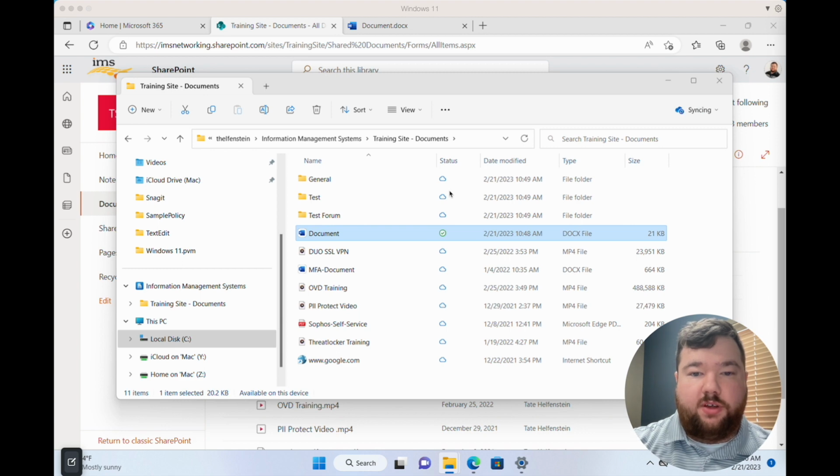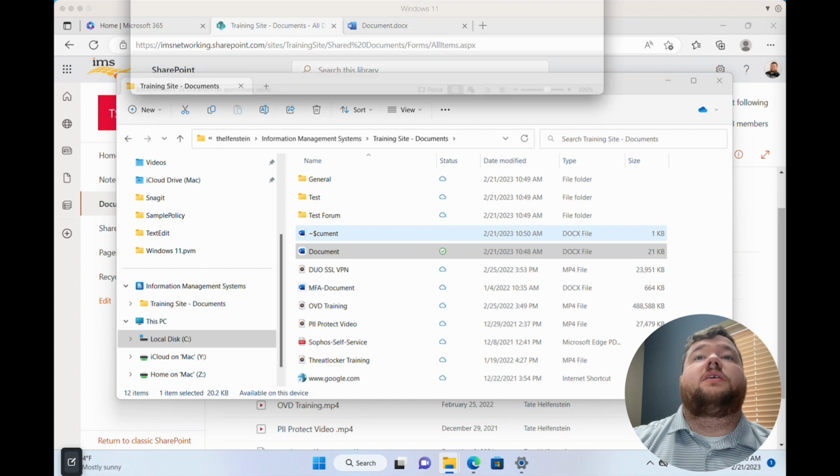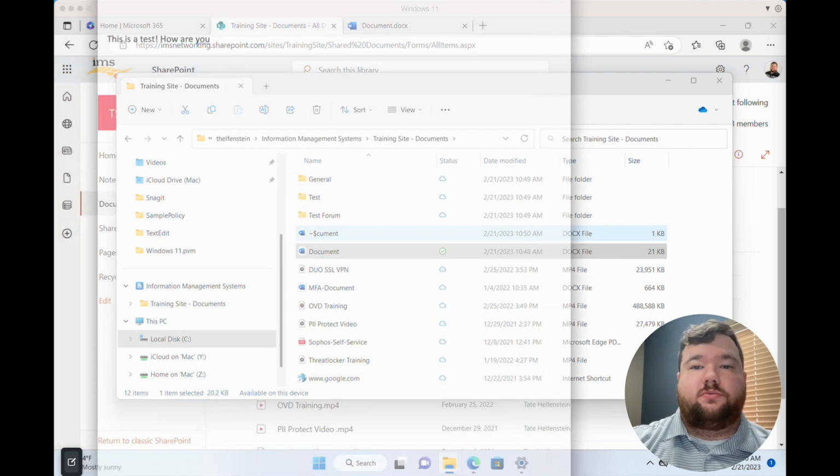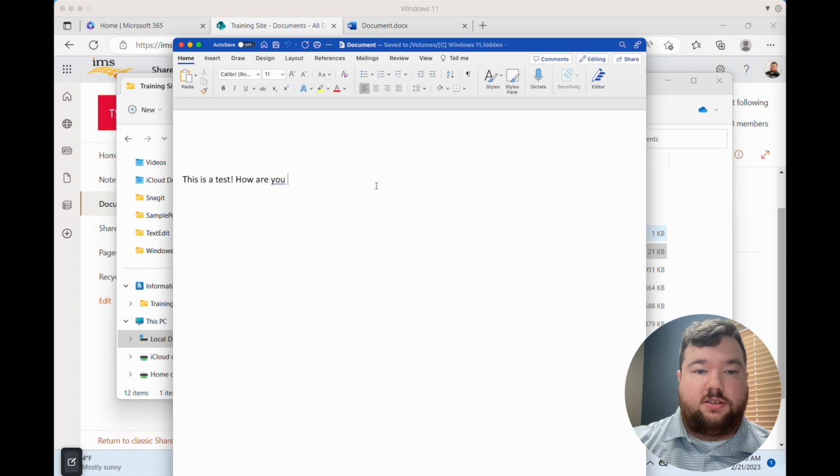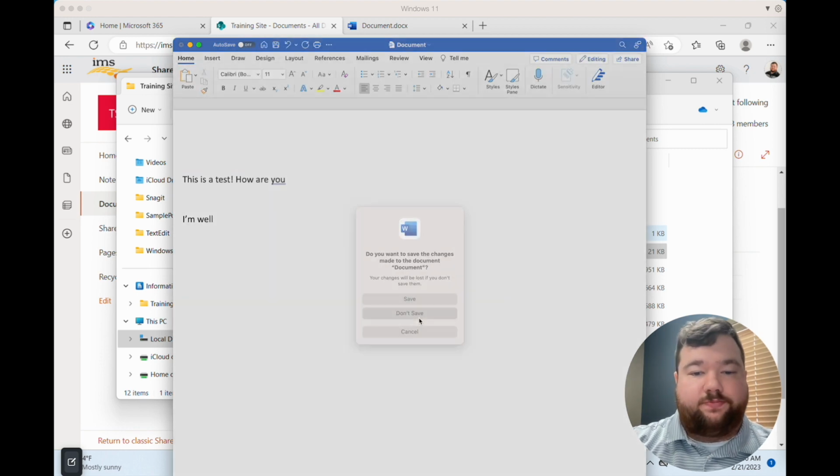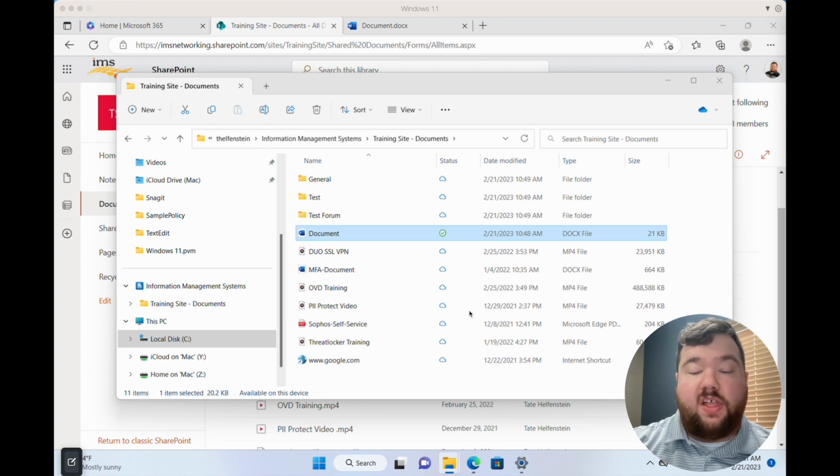And Word will open up here for me. And here is Word. And you can see there was my edit, and I can say I'm well, and then that'll save and sync up to there. So that's kind of how that sync down functionality works. This is probably the most user-friendly way for users to interact that aren't necessarily interested in the grand scope of SharePoint. They're just really looking to get into those files and start working. This is probably the simplest way for them because it's going to be the most natural recreation of how old network drives used to work inside your network.